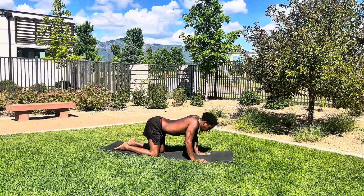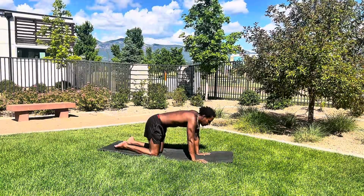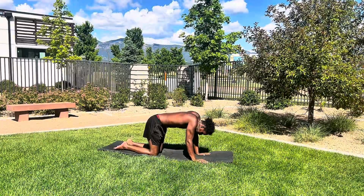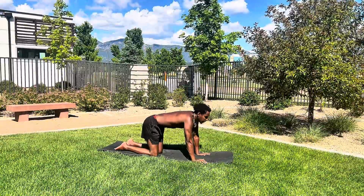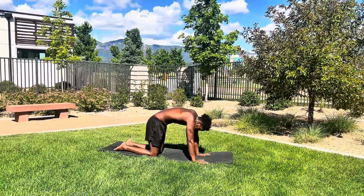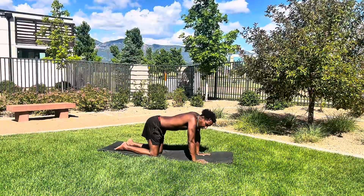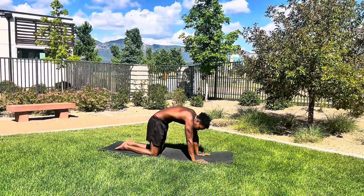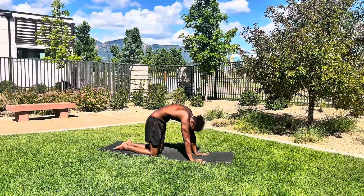Inhale, cow. Exhale, cat. Inhale, cow. Exhale, cat. Brilliant. Now choose whichever of those 2 felt better to you or that needed maybe a little bit more work, and stay at that pose and breathe. I'm going to do cat because that's the one that always seems to need more work for me and feels a lot better.